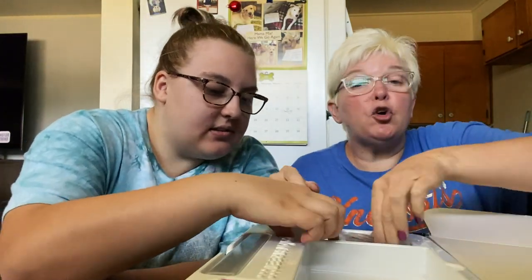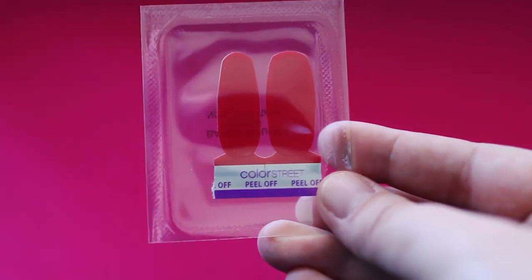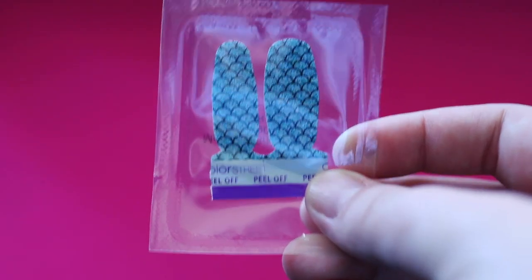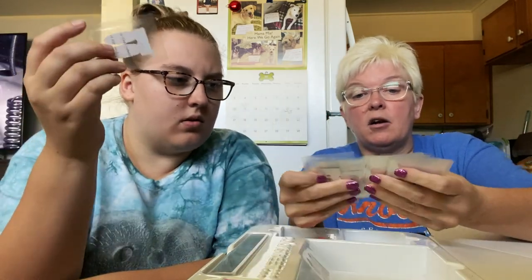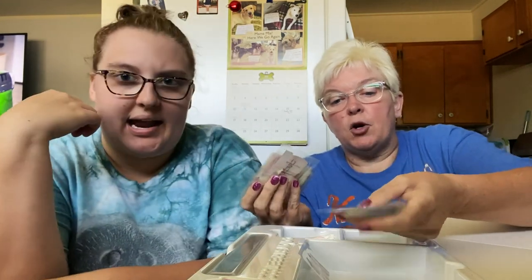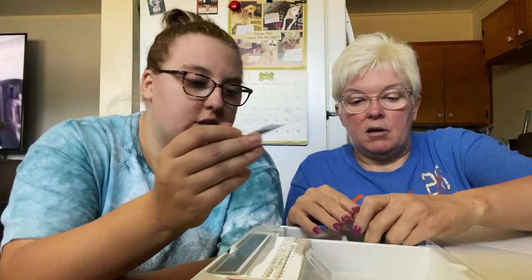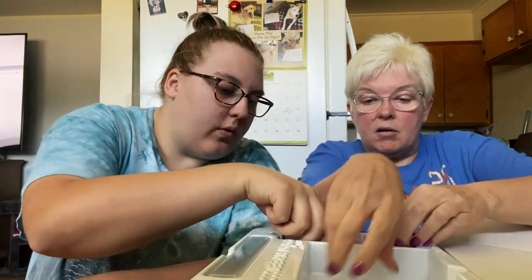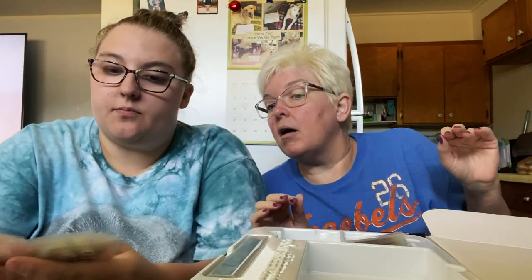Okay, here. These are called twofers. So these are samples. There's two little fingers. Oh, no, they're different. So you get these for that color. You get red. You get some mermaid ones. Okay, that's it. And then you have this little orangey coral situation. Okay. All right, what else we got here?